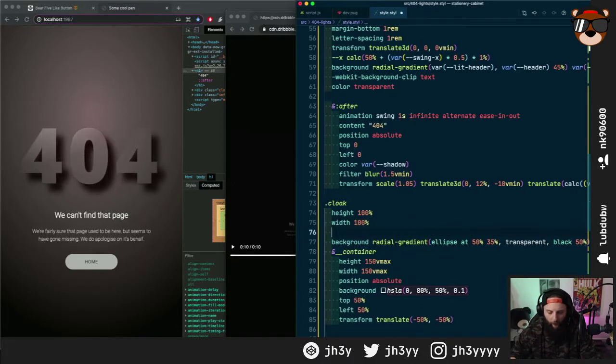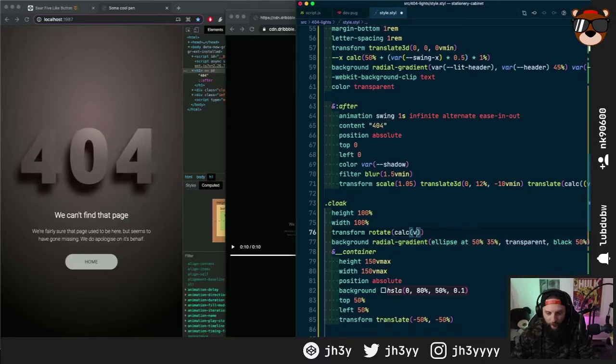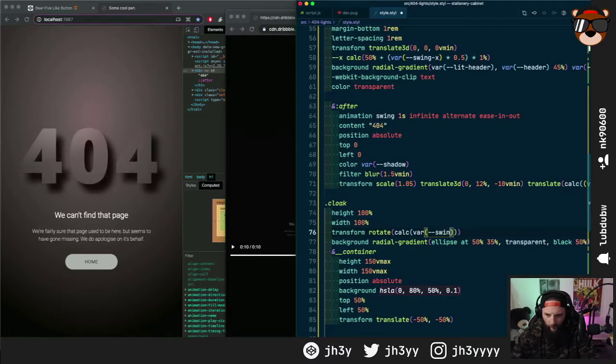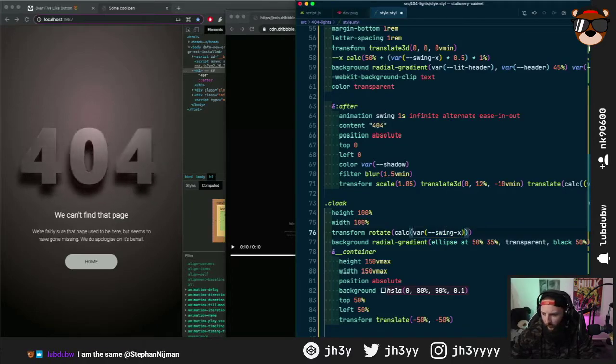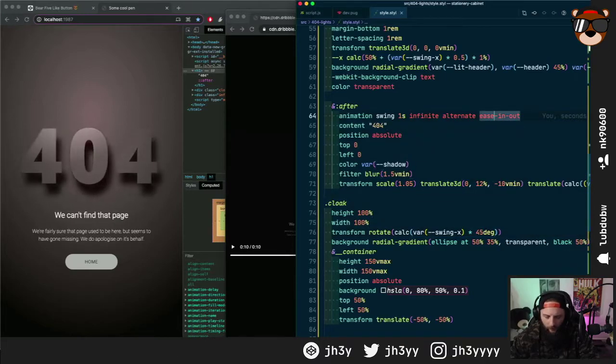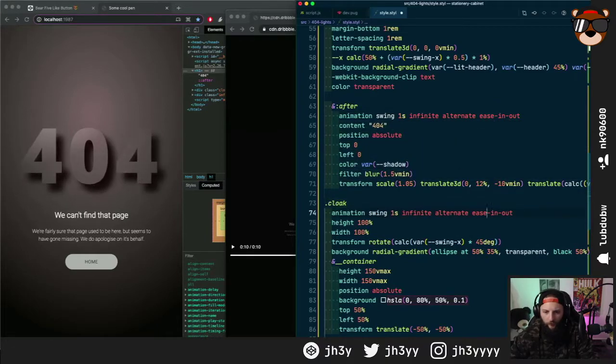The trick here will be that we do transform, rotate. And then we literally just do var. Ooh. Yeah. We can just do var swing x 45 degrees. And it will just rotate that element based on the swing. But I don't think it's going to look like much at the moment. So if we bring that down.